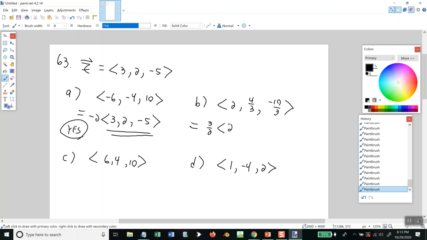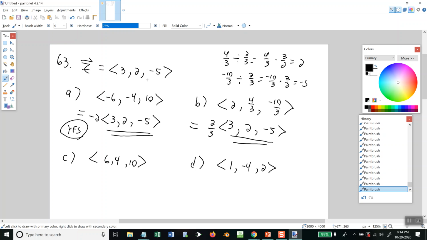Because what do we need here? We need a 3. Okay, let me think about that. Would 2/3 work? Yeah, you're right, 2/3. If it's going backwards, now if I multiply, those 3's would cancel, I'd be left with a 2, which is my original. But now I have a 3 here. Now, factor means to divide out. So if I took 4/3 divided by 2/3, 4/3 times 3/2, 2. If I took -10/3 divided by 2/3, I should be able to do this in my head, but it's been a long day. -5. Does this equal my original vector? It does, doesn't it? Which means, yes, these are parallel.